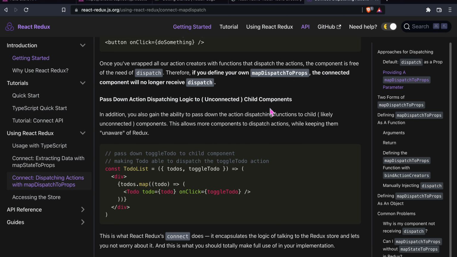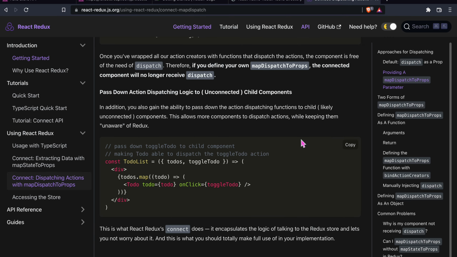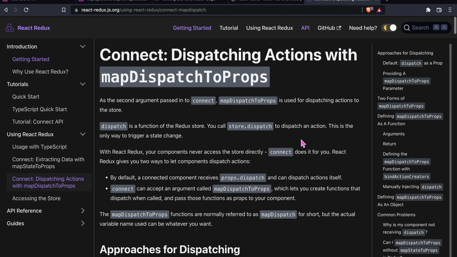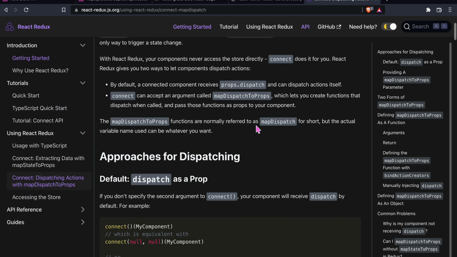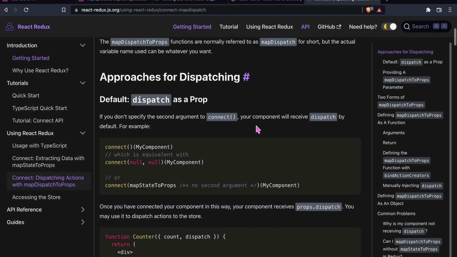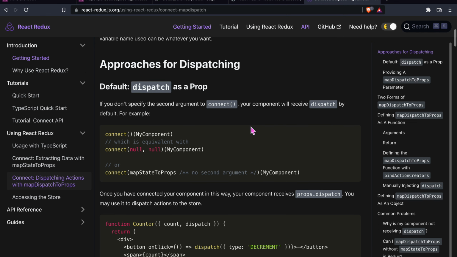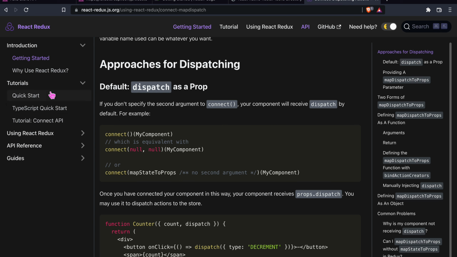So first let's find dispatch. Where is it? I'm not sure. Let's go inside the APIs, hooks.